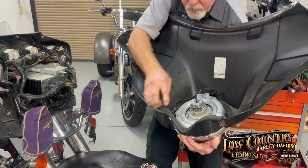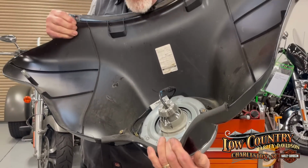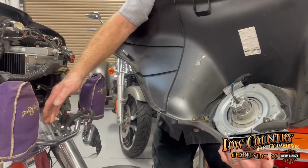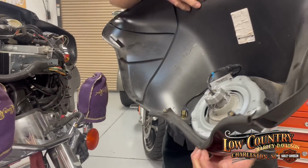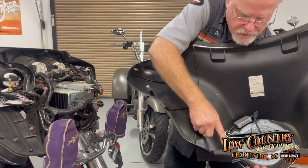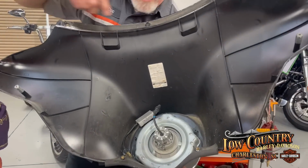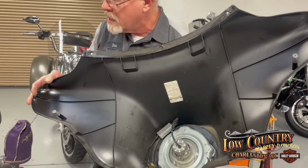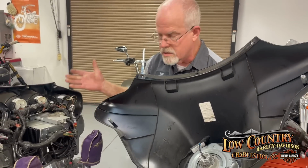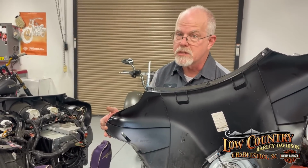And I'll give you one more tech tip when you're putting it together. You'll connect this up, but you'll notice that you have a rubber seal here. What you want to do is grab that seal and kind of pull down, because you want it to stay down and against this when you're putting it on, versus when you put it on, it sometimes wants to roll up. Now you can see quite plainly, here's the two small Torx, the two side ones, and then the three. So if you have a 1996 Street Glide up to 2013, this is a little tech tip to help you find your way inside a fairing, and reassembling is just in the opposite direction.